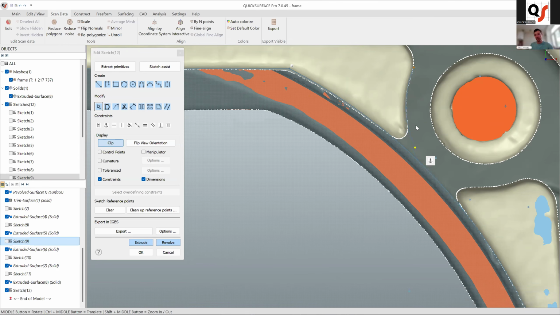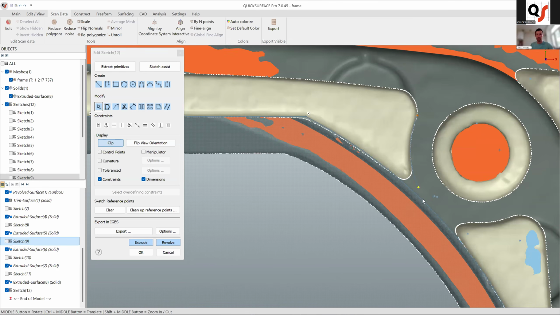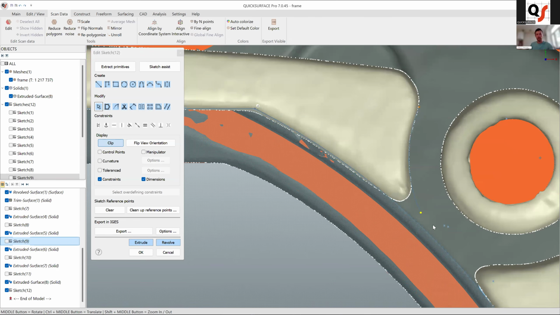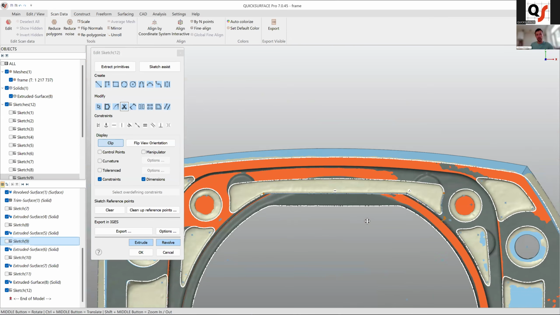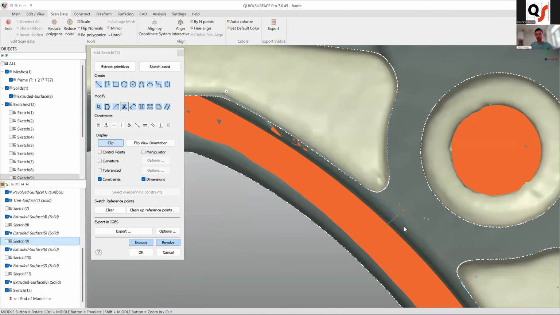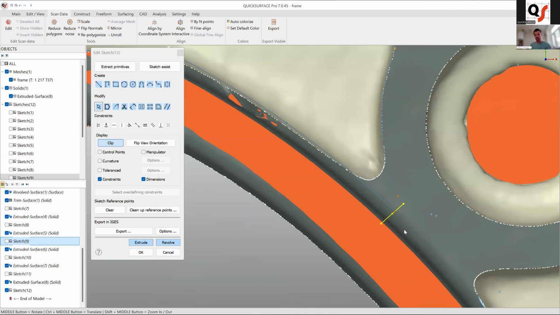So we have two options for what to do here. We have to change something, obviously. Or, of course, we can try to draw another line here, trim the outside of it, and then just delete this line that we used for trimming. And we can come over.